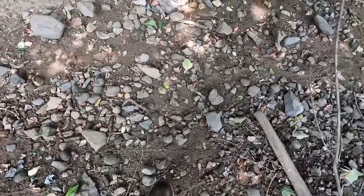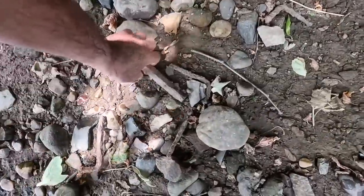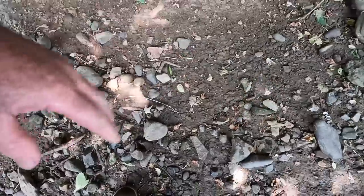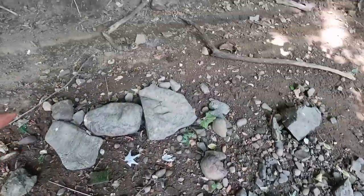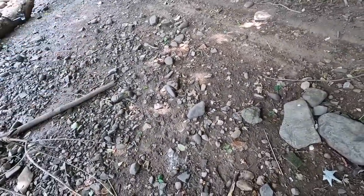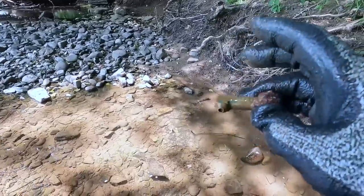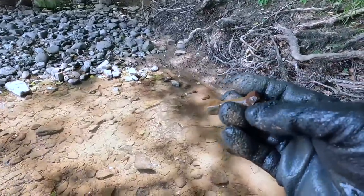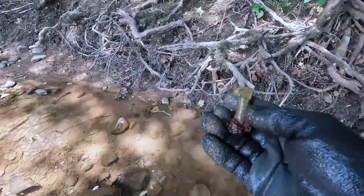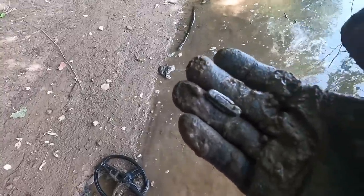Look at all these iron spikes right in this area — there are a lot of them, nice old spikes. There could be 50 or 60 of them right in this area. That doesn't mean there was a house right up there — this could just be a house that washed down the river back in 1840 and lodged against the bank. I also got this nice brass fitting — older than me, but maybe not too much older. And some type of folded-over piece of lead, probably used as a fishing weight.